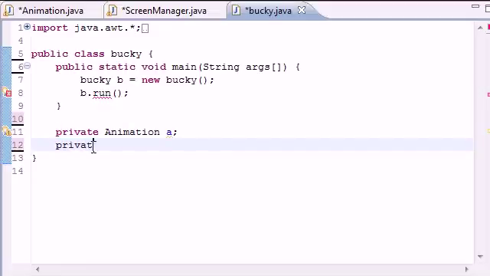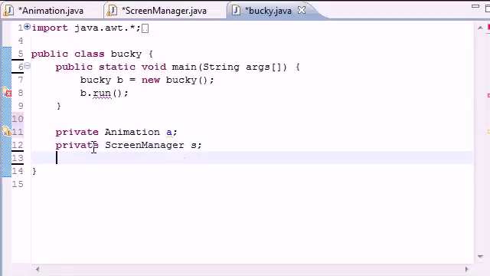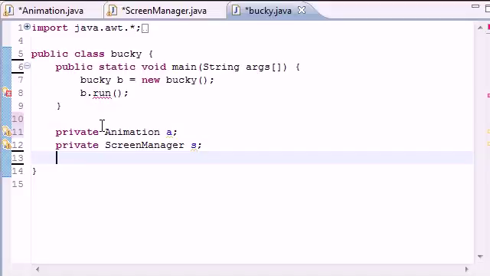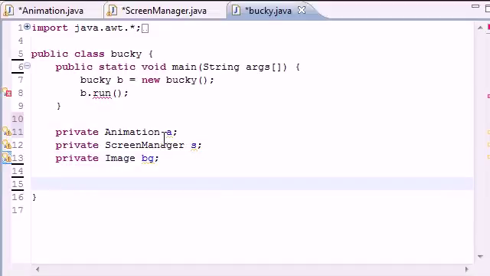Done. Private ScreenManager s, so now we can access the methods in our screen manager. This is a little too easy. Private Image bg, and this is going to be our background image, or that gradient that I had from last tutorials. I didn't change it. I kept it since it was so awesome.